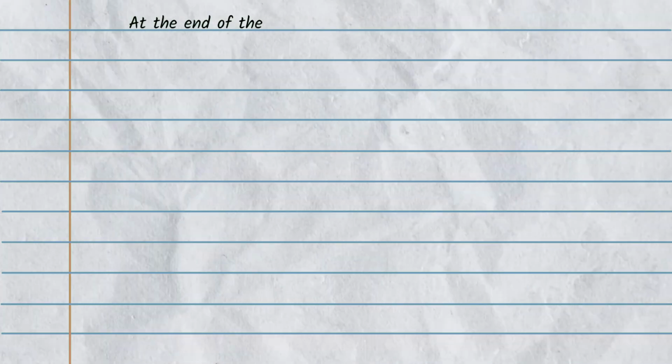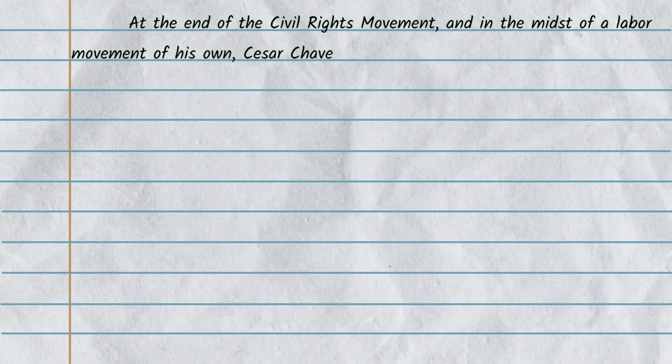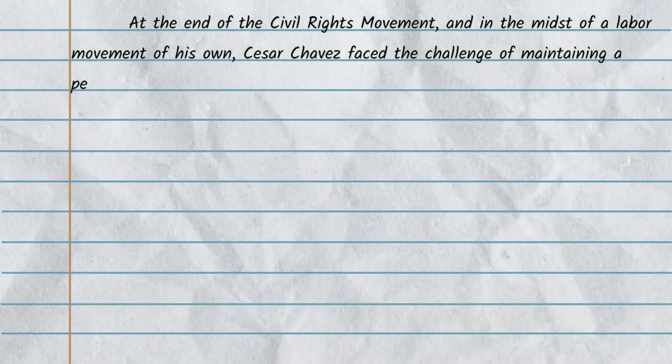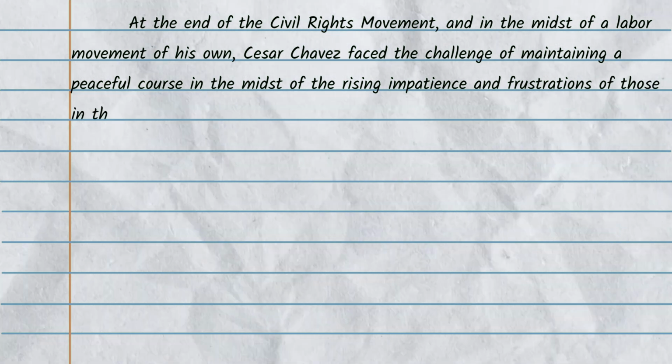And here's how such a closed thesis would read in response to the Chavez prompt. At the end of the civil rights movement, and in the midst of a labor movement of his own, Cesar Chavez faced the challenge of maintaining a peaceful course in the midst of the rising impatience and frustrations of those in the farm workers movement.